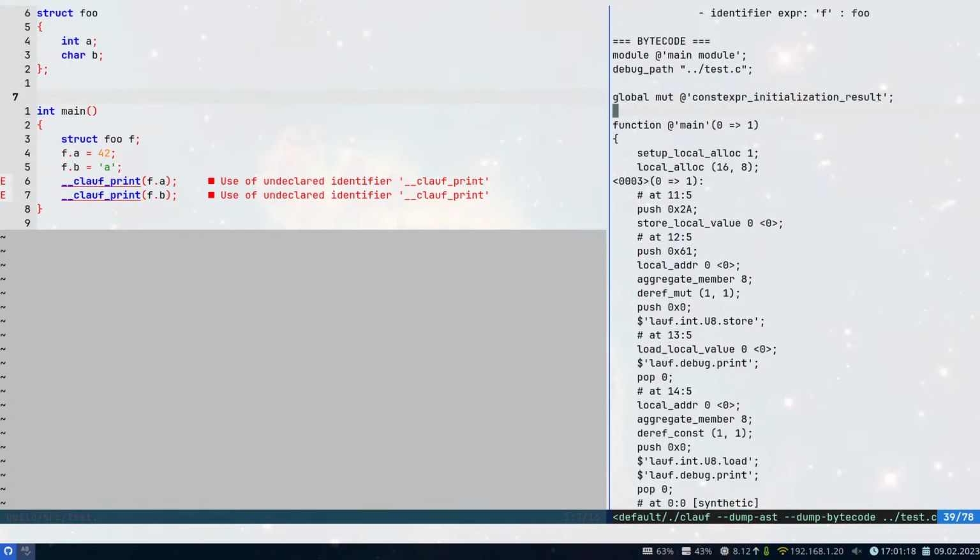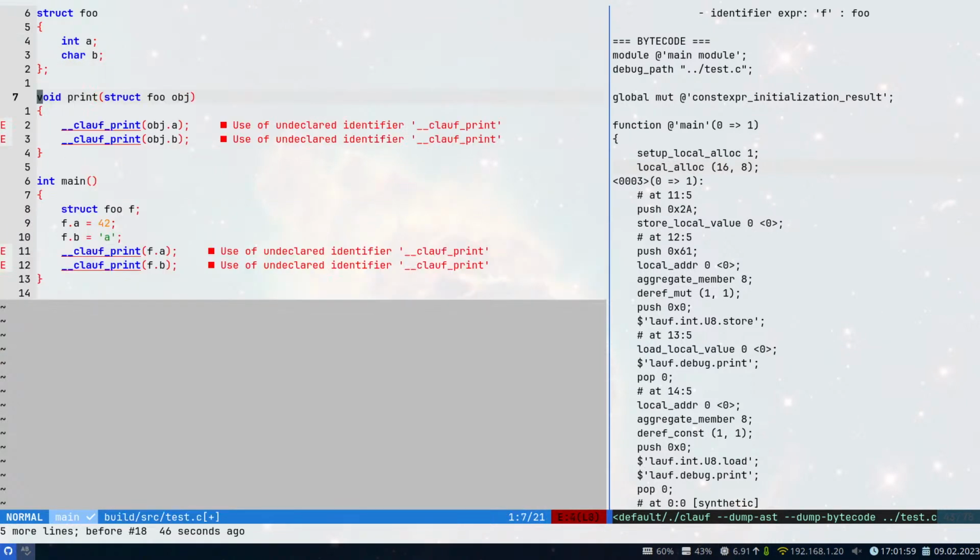Lauf is a stack-based bytecode interpreter. What this means is that when we deal with values, for example, this 42 here, we push it onto the stack. So here we push 42 onto the stack. Yeah, 2a is 42. And what this means is that the stack where we push it on is 64 bits, so we can push 64-bit values onto the stack. But as you can see here, the size of our struct is 16 bytes, or 2 times 64 bits. This is because ints are 64 bits, not 32. So they simply cannot fit onto the stack.